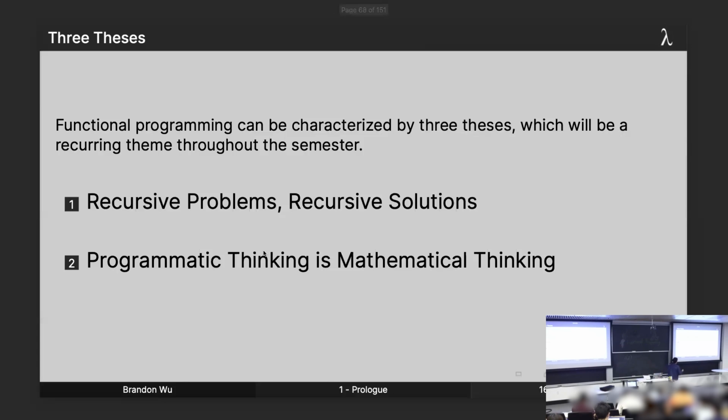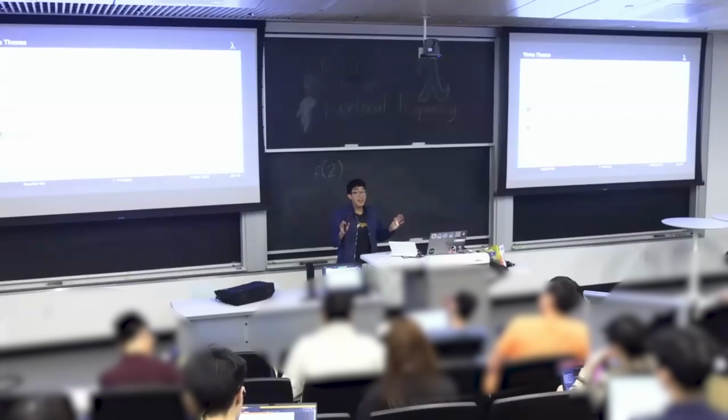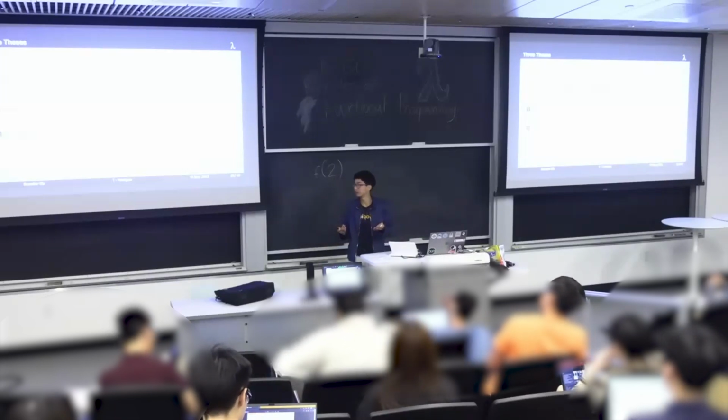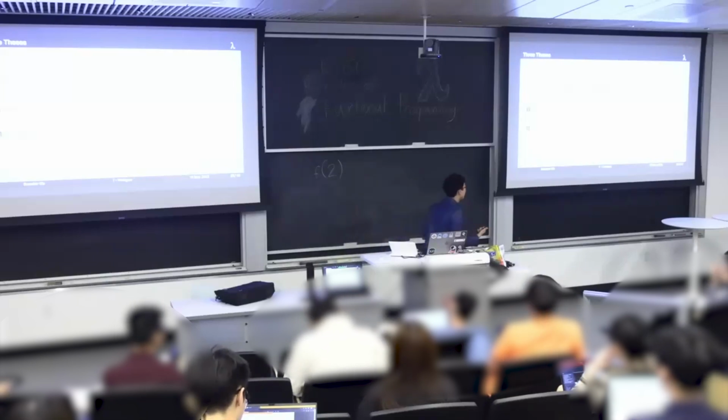Okay. The second one, programmatic thinking is mathematical thinking. Before computer scientists were computer scientists, they were bacteria in the ocean. But after that, they were mathematicians. Computer scientists were mathematicians, and you should know this because you're taking CS at CMU. Our department's full of mathematicians, right? We're a very theoretical school. Math is the language of solving problems. What do software engineers do? They solve problems. Put some 2 and 2 together. Literally, I guess it's math, right? Math is math is math.